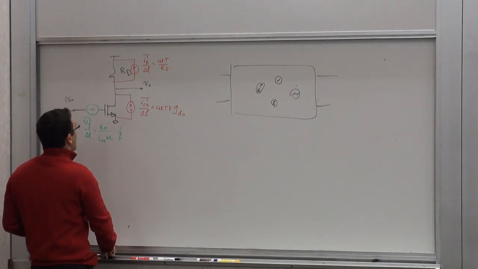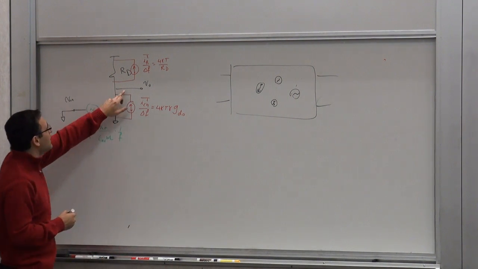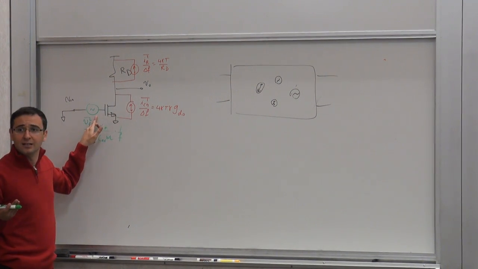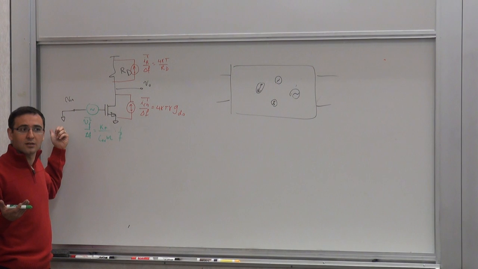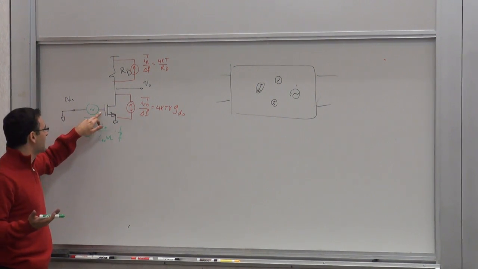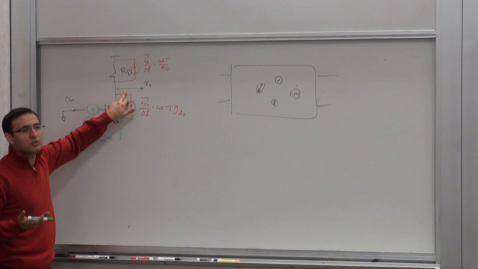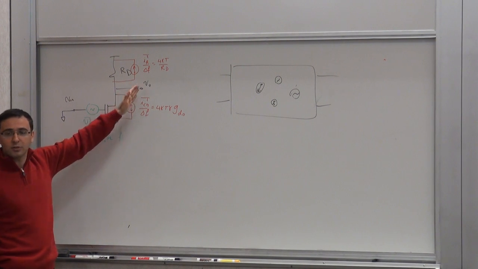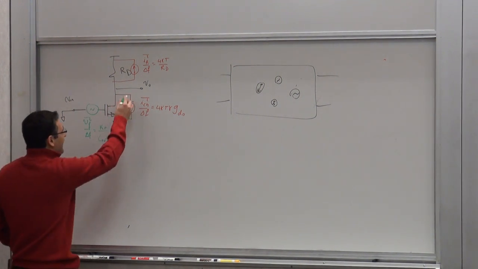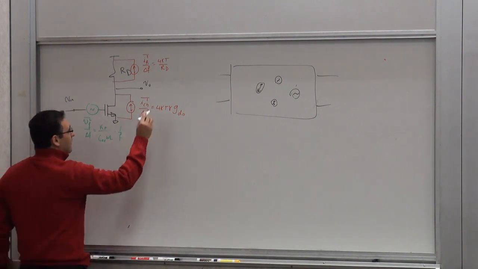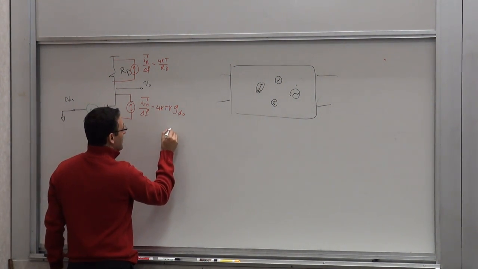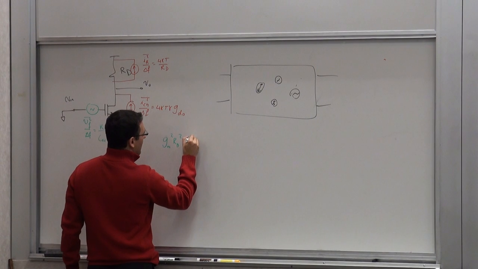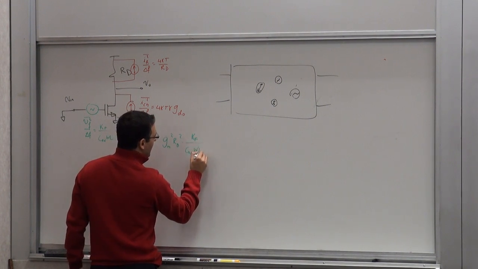So let's start with the flicker noise. If you have a voltage here, what is the voltage gain from here to there? This really acts like the source, like we did when this is shorted. There's no differential in this. So the voltage gain from here to there is minus gm RD. But this is the voltage squared, so to get the voltage squared at the output, you get gm squared RD squared. So at the output, the first term due to this guy is going to be gm squared RD squared times KF over COX W L, 1 over f.